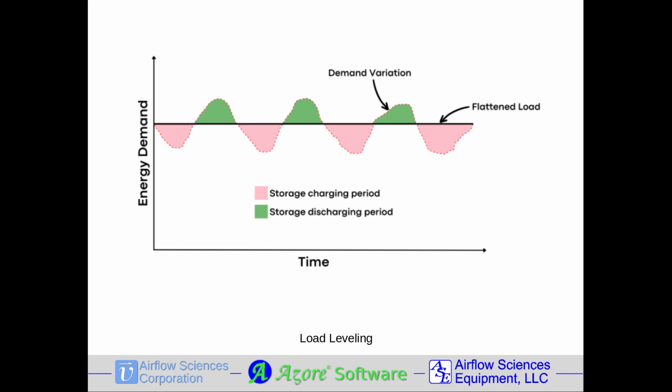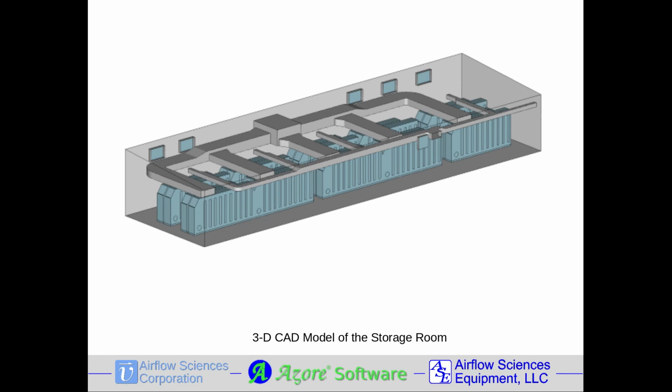When designing a new BESS facility, thermal management is a concern. In order to evaluate the duct design and the cooling capacity, design analysis should include a computer simulation of the room ventilation system using computational fluid dynamics, or CFD. The modeling starts with the construction of a 3D CAD model of the BESS facility interior, including the racks and modules, the HVAC ductwork, and the cooling air outlets and return duct openings.